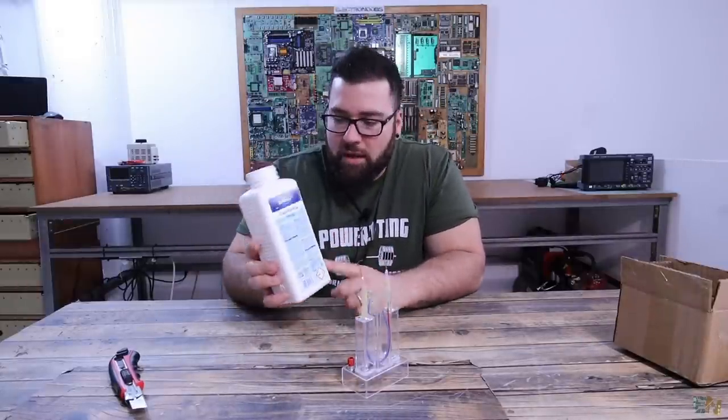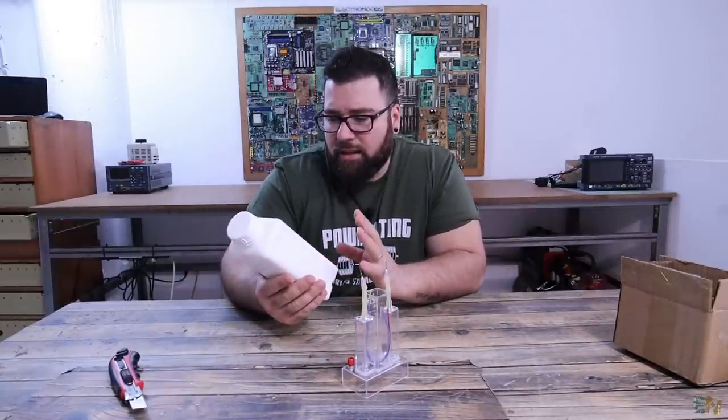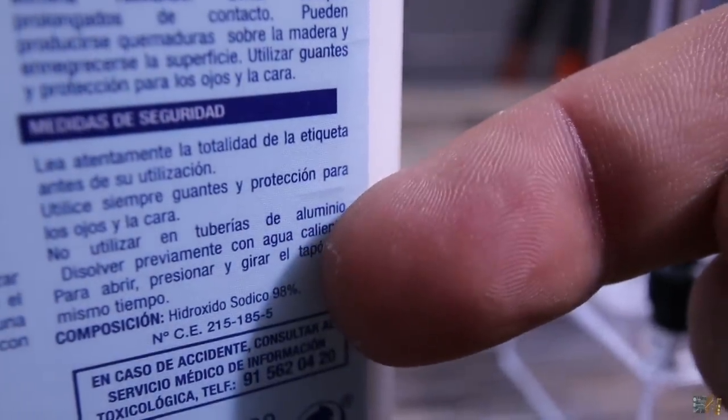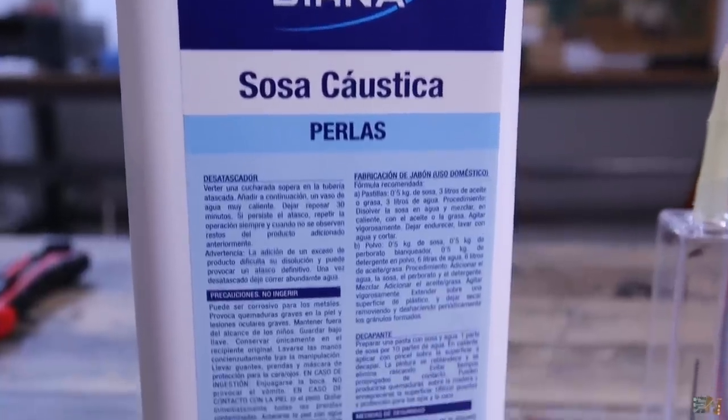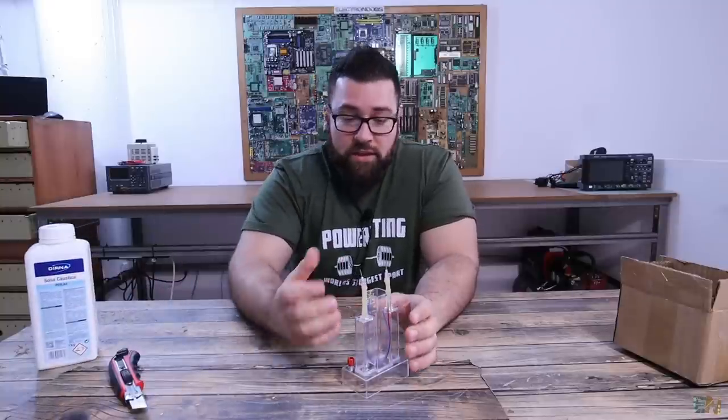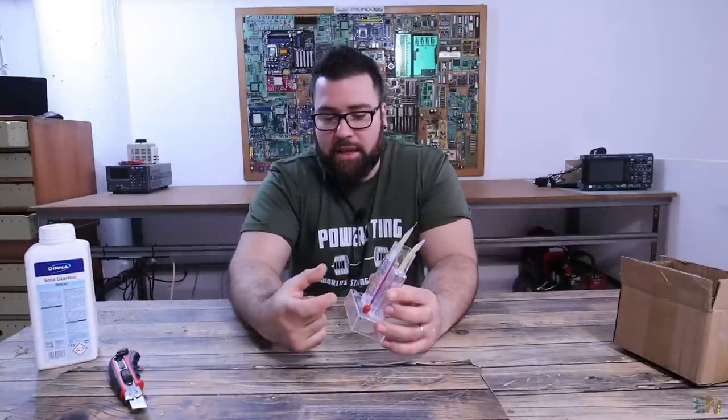Okay, so this is what I'm talking about. This is called here like caustic dye or something like that, but actually the ingredient is sodium hydroxide. So this is 98% sodium hydroxide. When you place that inside of water, it will make the water more conductive, and then you apply a lot of voltage here.